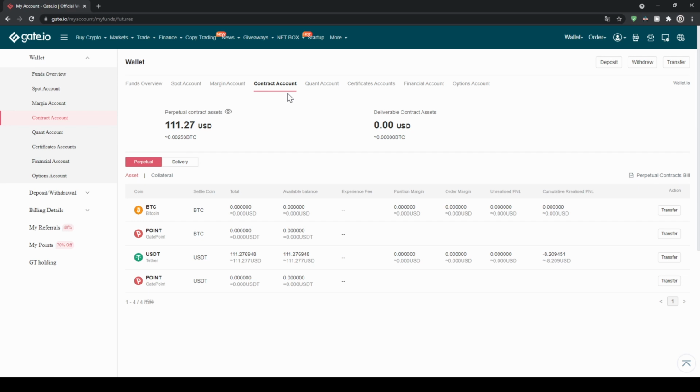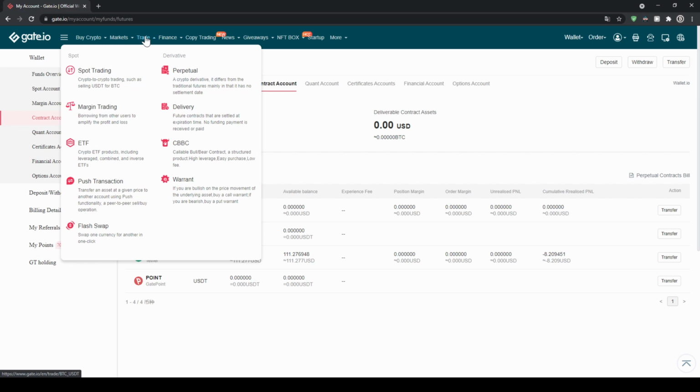All right, so next up, I'm going to show you the trading platform. To do that, we just can go up here to trade. And then as you can see, we have perpetual right here. We have two different options, either US dollar settled. So if you have deposited US dollar Tether, we need to choose that, or Bitcoin settled if you have deposited Bitcoin and you now want to trade Bitcoin with this Bitcoin.